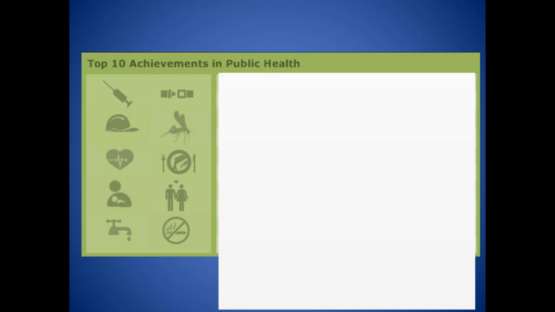So with those as potentially disappointing measures of the health of the population, let me ask you to take a second. CDC identified the top 10 achievements in public health over the past century. Before I share them with you, let me give you a moment and just try to write down one or two items that you think would be on that list. And I'll give you about 30 seconds for that.